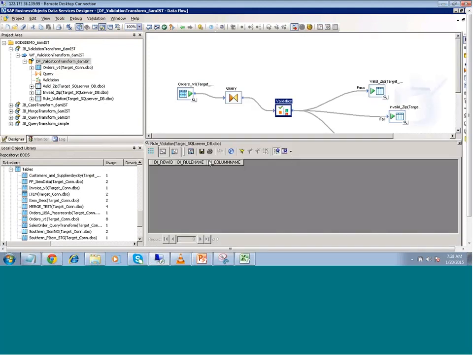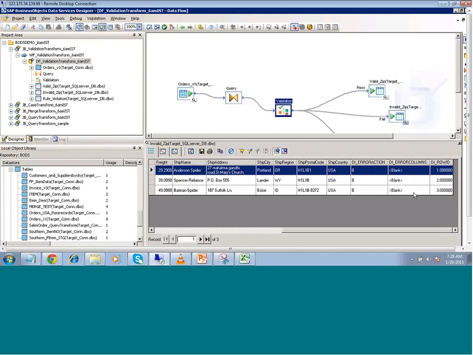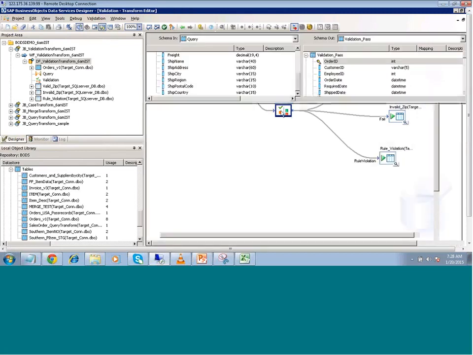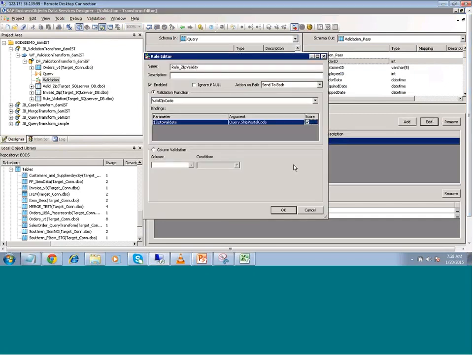See here, we are not getting rule violation information if I disable the score. Similarly, I'm not getting any DA underscore error columns and DA underscore Y. Getting my point? The score will help you perform the analysis of your data. After all, validation is altogether a kickstart for your profile, a kickstart for your data enrichment project.